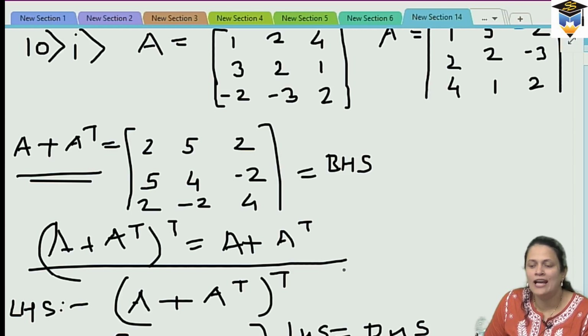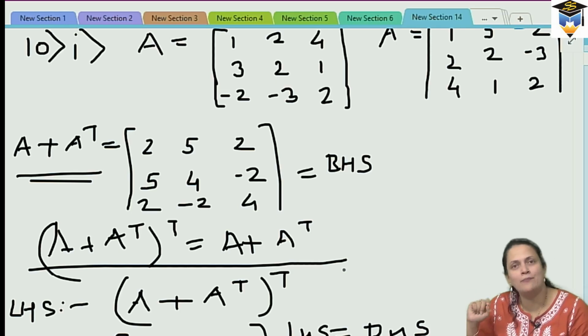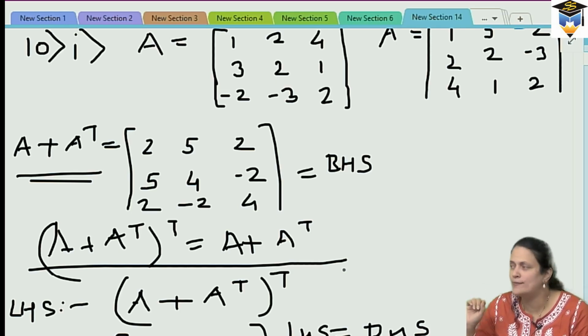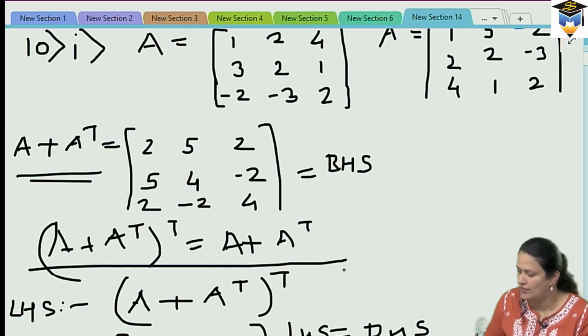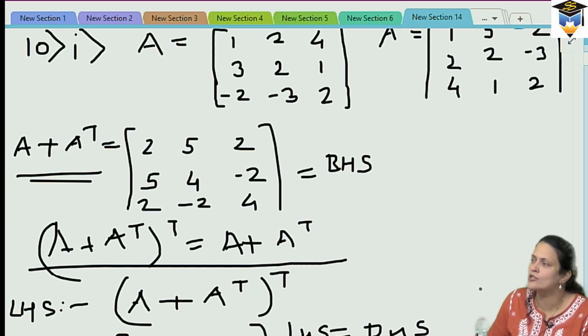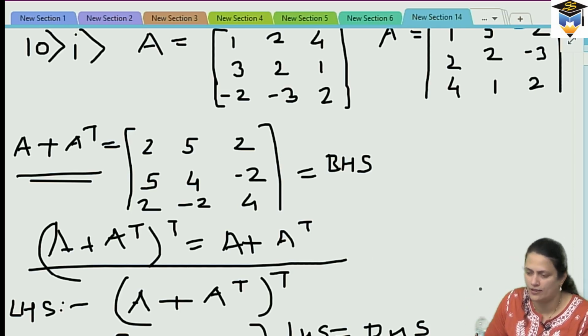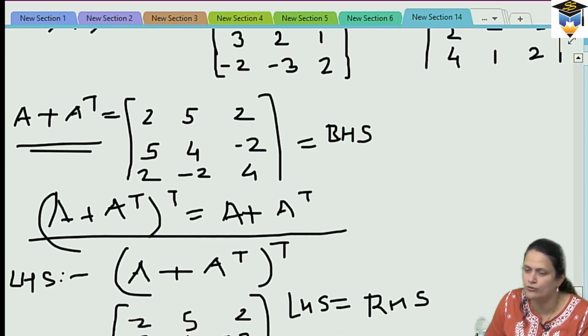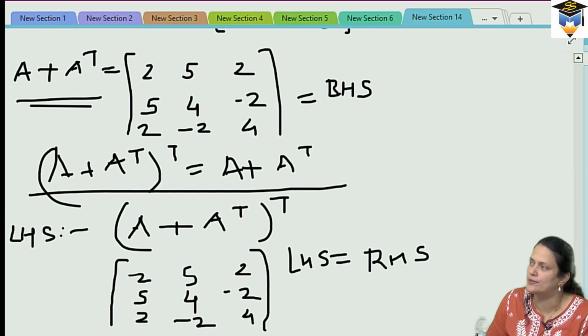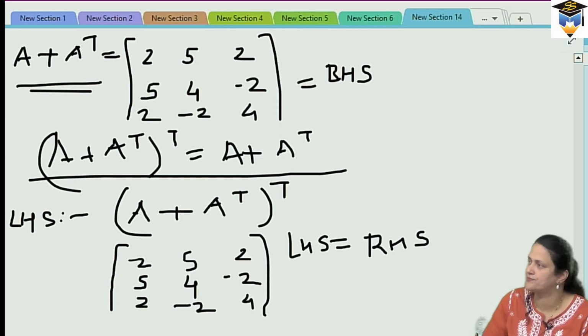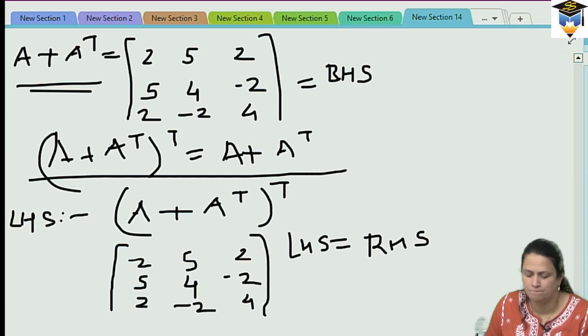Now, they have told us to show that A minus A transpose is a skew symmetric matrix. Okay. So, when we talk about a skew symmetric matrix, what is the meaning of that? When do we say a matrix is a skew symmetric one? Okay, wait. If this is not visible, let me show you. I think now it is visible, right? Okay, now when do we say it is a skew symmetric matrix, Nidhi?